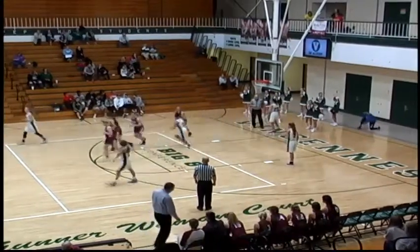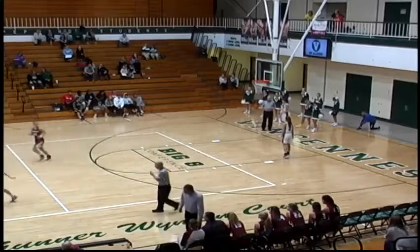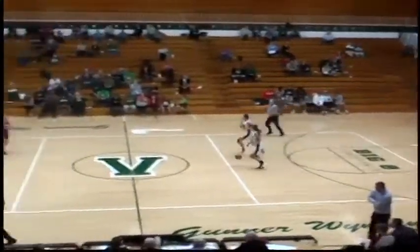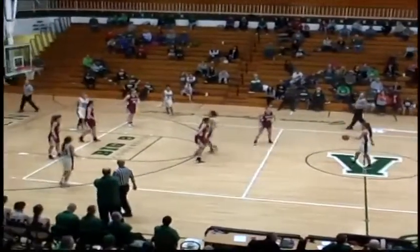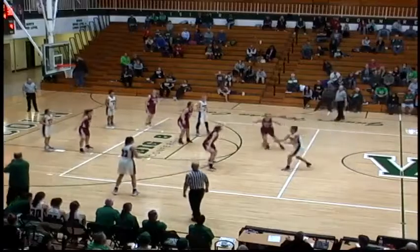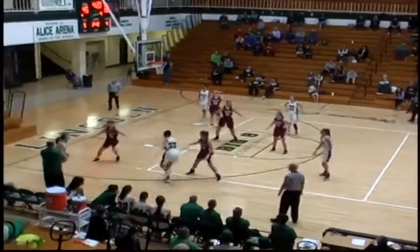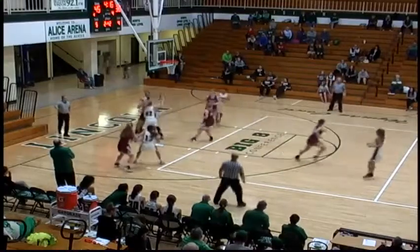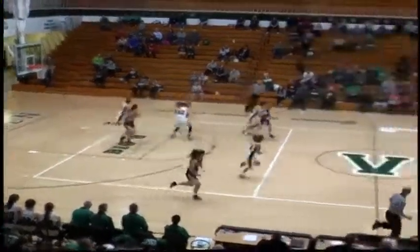Last touch by Bloomfield. So Lincoln will bring it the other way. Hine will inbound to Carmine, and Darien will bring it up. 4.5 minutes to go. Lincoln leads 45-38. Cross timeline. Carmine against the 2-3 zone. Bounce pass out high to Hine. Down the corner goes Krager. Right back to Allison inside. Hit the bottom of the basket trying to put it up, and no good.